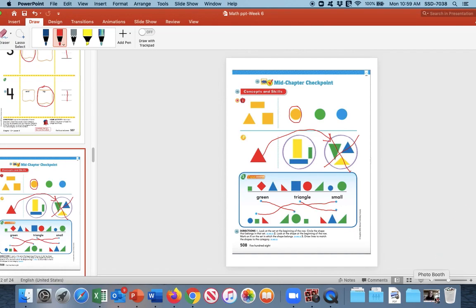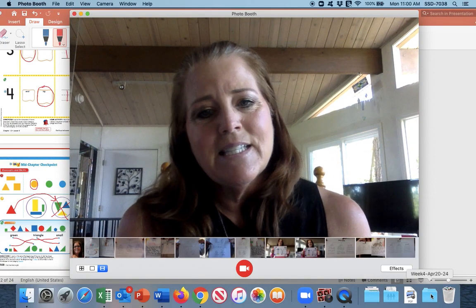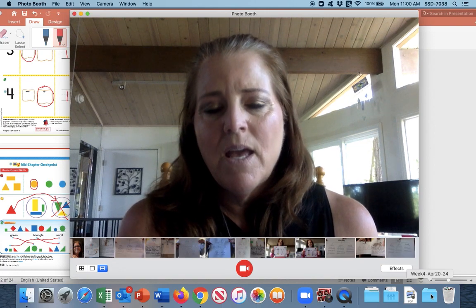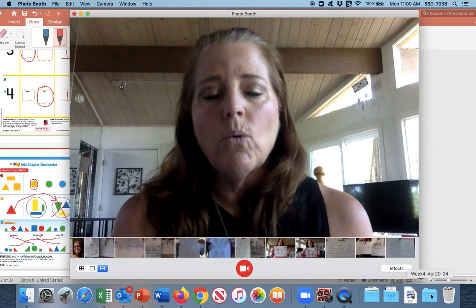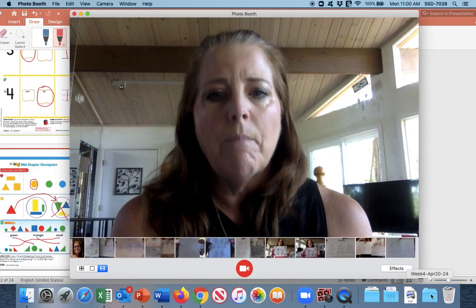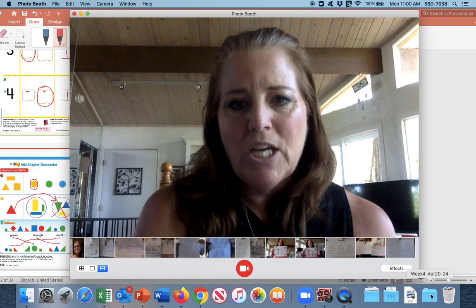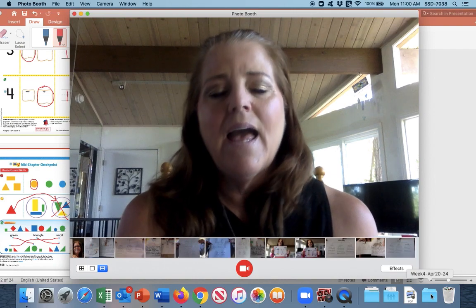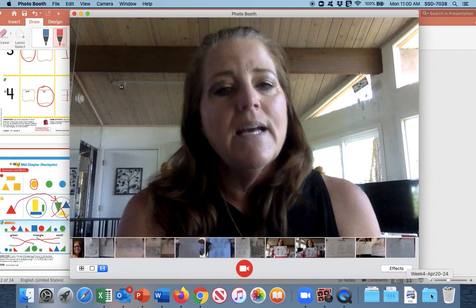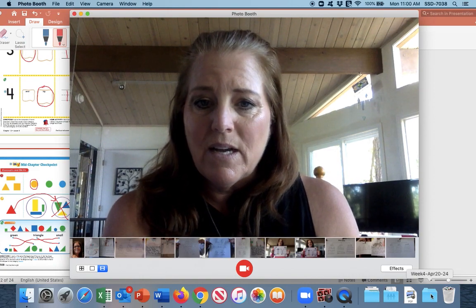And that concludes our math lesson today. So again, today's lesson was focusing on, repeat after me, size. And we categorized or sorted. So we sorted, repeat after me, we sorted by big and small shapes. Big and small. So that was our focus today. Yesterday's lesson was on shapes, and the lesson before that was on color.